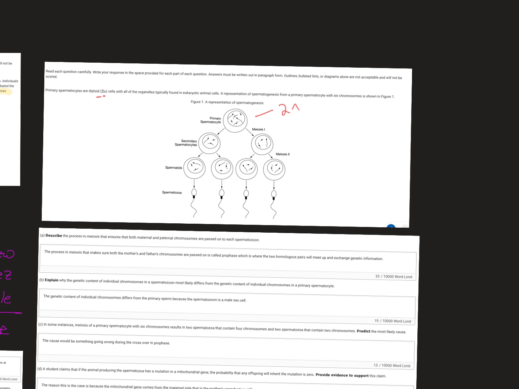And notice there's 2 of these, and there's 2 of those, so 2N. I don't like that they've drawn this 2N as just a little dot here with a line through it. I would rather they actually drew it like so, because that just reminds you the sister chromatids are being separated. I don't know why they make the decisions they do. I disagree with drawing it this way, but that's fine.